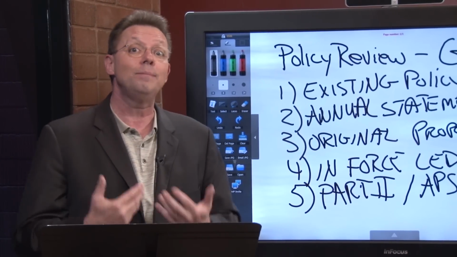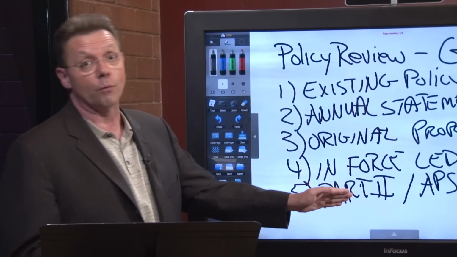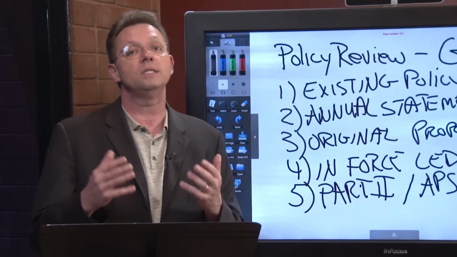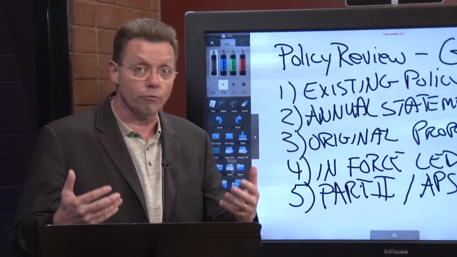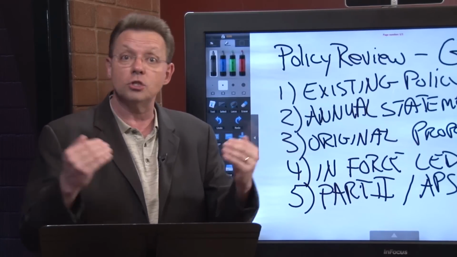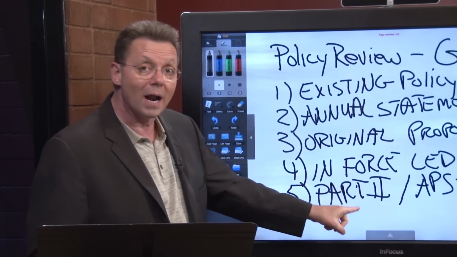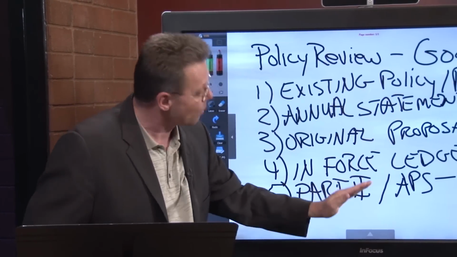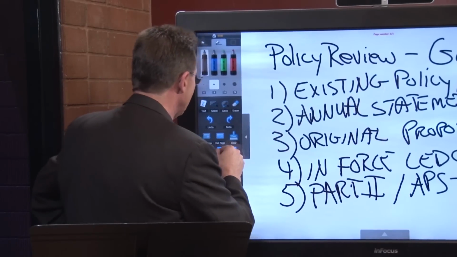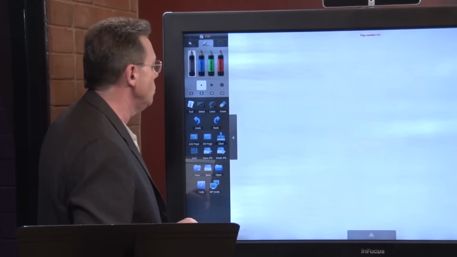And if I want to see any updates and I want to do a medical due diligence, I really need to look at the part 2, but I'd really rather have the APS from the physicians because that's going to give me more up-to-date information, and I can see if I can really leverage the difference between one company and another and the way they treat certain conditions and certain health conditions. It's really a great thing to have. Part 2 is what I can use off the policy, but I'd rather have attending physician statements. Now, leave that up there for a second so you all have it. And remember, this is all on video, so you don't have to write too many copious notes.